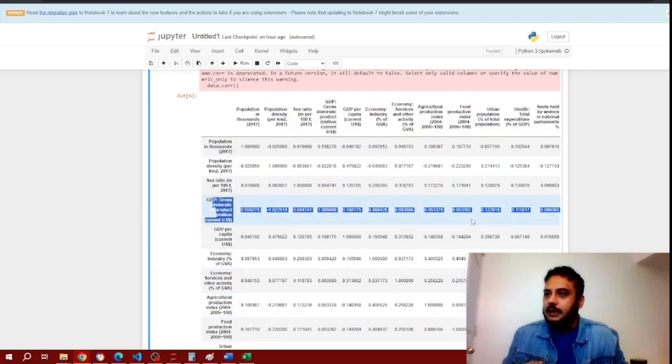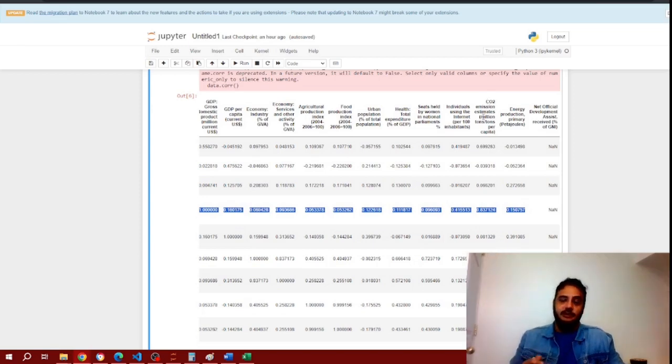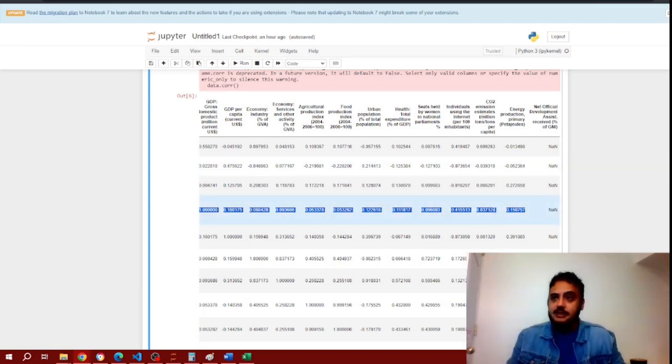As you can see, the correlation between GDP, measured in million US dollars, and CO2 emission estimates, measured in million tons per capita, is 0.837.